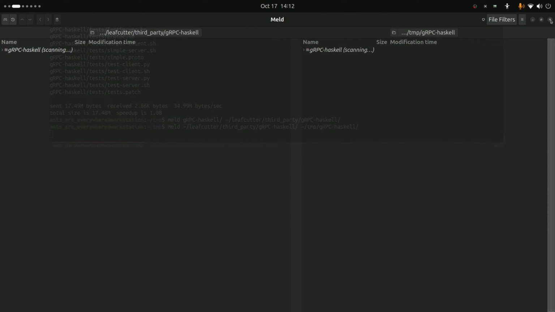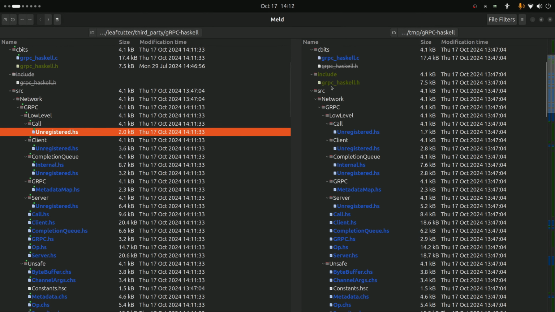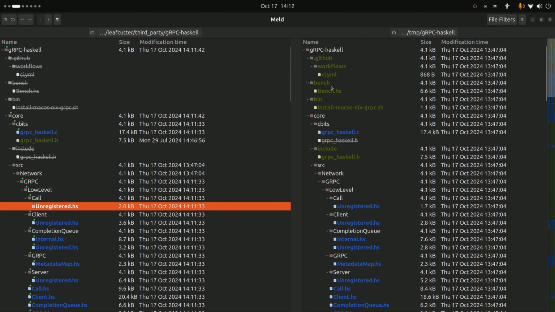So I'm guessing that maybe, I don't know what blue means. Green seems to mean that it's something that doesn't exist on the left, but does exist on the right. I'm guessing that blue maybe means that there are changes. That's a change I remember.